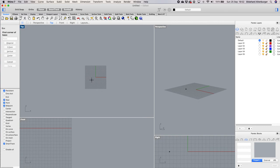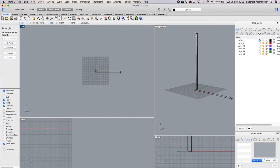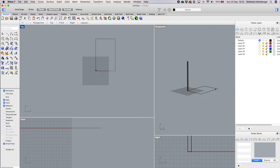Okay, let's make a leg first. So we've got 10 by 10 by 450, let's say. Okay, we've got a leg here. And then I want to have four legs and a frame. The frame should be, let's do it like this, 300 by 450. Here we go. So this is the size of the coffee table, 300 by 450.